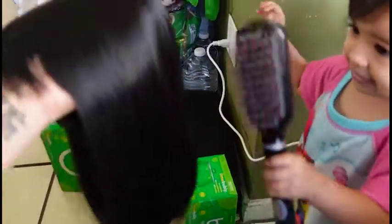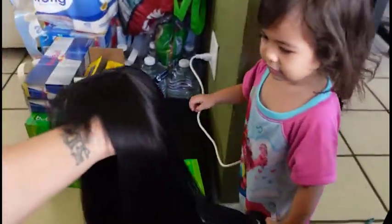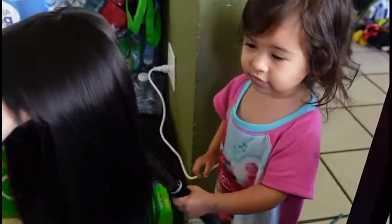All right, so now we got Dolly. She's going to help me do a little bit of brushing. Good job, Dolly. Don't pull it so much. Mama, it's kind of hot. Can I take off my shoes? Yeah, you're doing great.